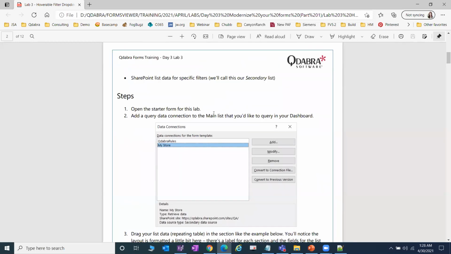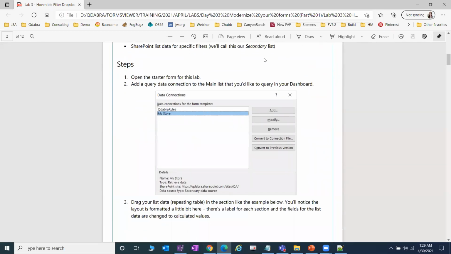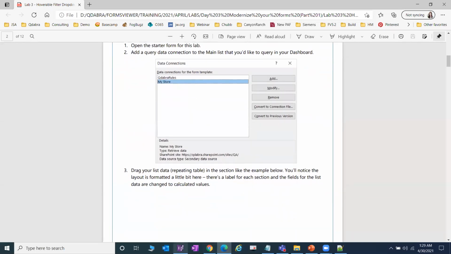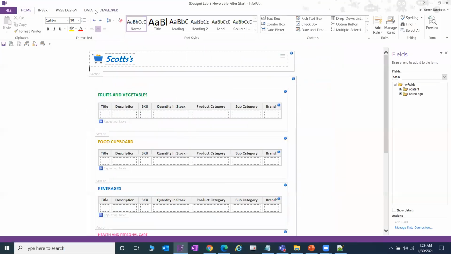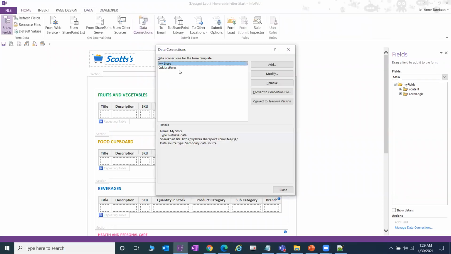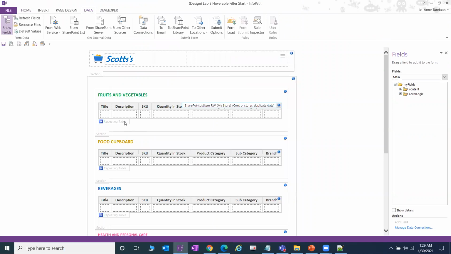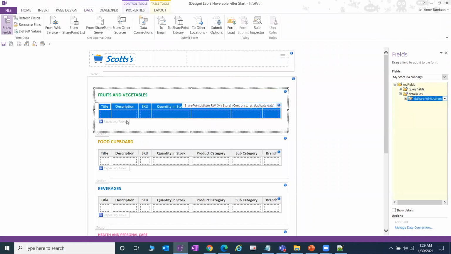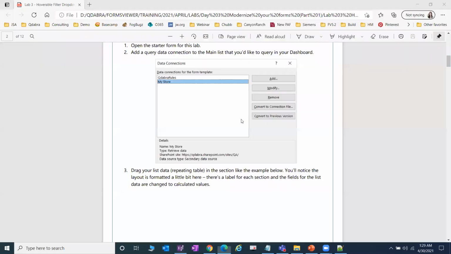For the purpose of this demo, I'm calling my store list my main list because I have another secondary list for my filters. And I've already added that here as my data connection. So it's what this repeating table is pointing to here.